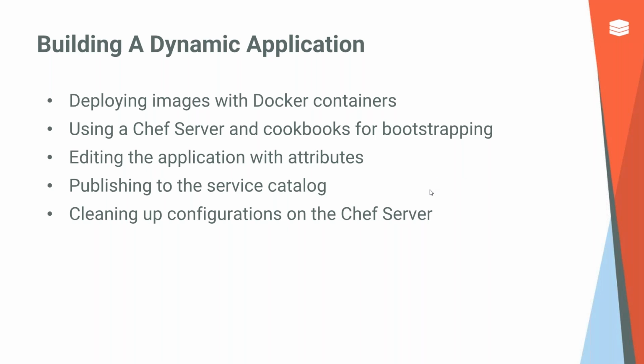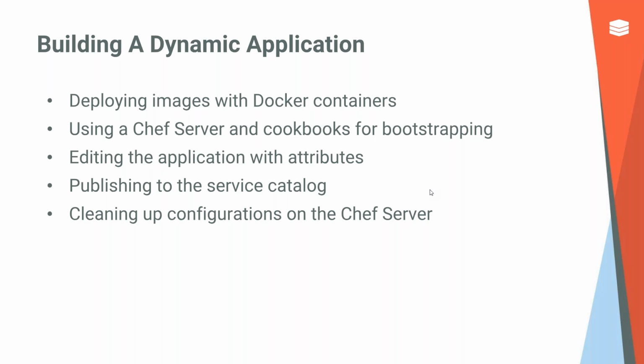So at the top of the demo, we saw how Lynn referenced the Chef server. That is typically something that an administrator will already set up for these end users. So we just saw where that configuration takes place. And we use the cookbooks, the recipes on that server to bootstrap the Apache and Jenkins instances. So we did use separate instances for separate containers here, just for simplicity's sake, but you could also, of course, orchestrate multiple containers into a single server. The system is flexible for you to do with it whatever it is that you need. And we saw how we can edit those applications with attributes and publish the whole thing to the service catalog for easy consumption. Finally, we saw how Scalr cleaned up after itself on the Chef server.